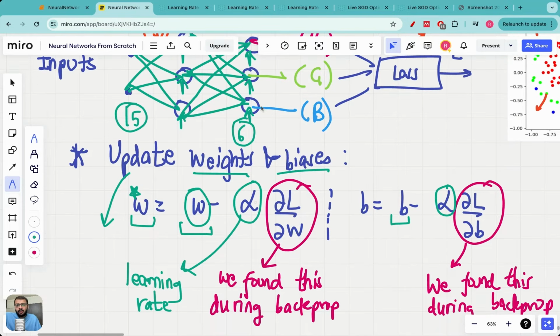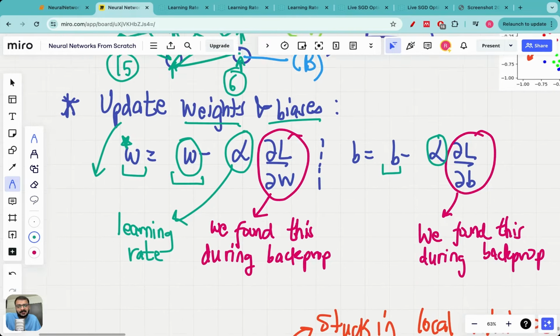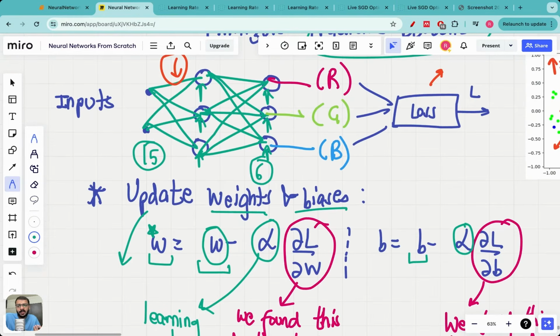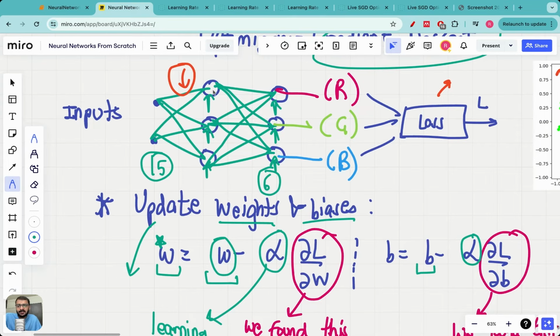So this update rule which I have mentioned here needs to be applied for all the weights and for all the biases. And remember that when we need these partial derivatives, we have already found these during backpropagation. So when we instantiate a layer class in Python, we will have a forward method in that layer and we will have a backward method in that layer.